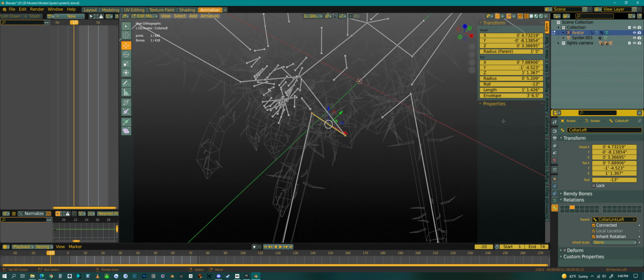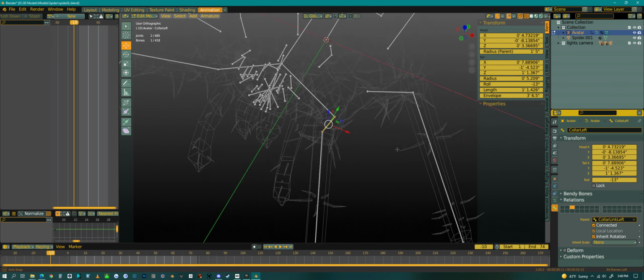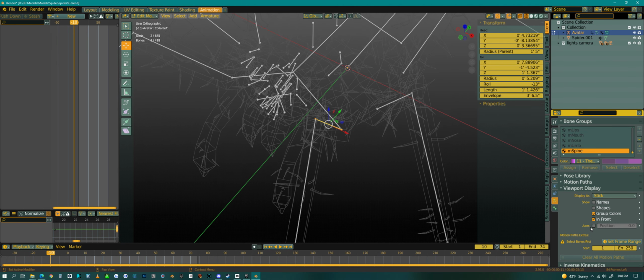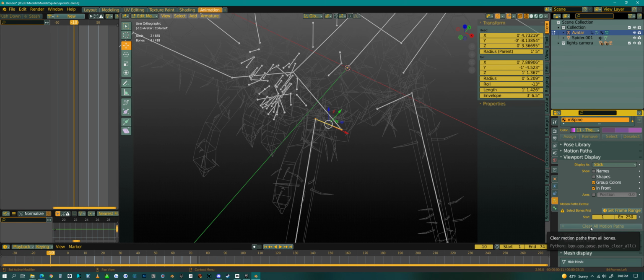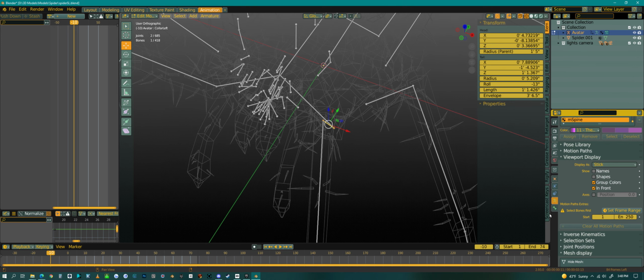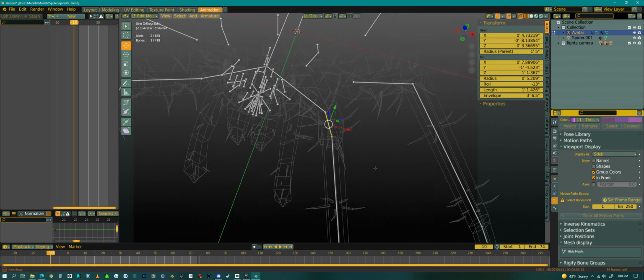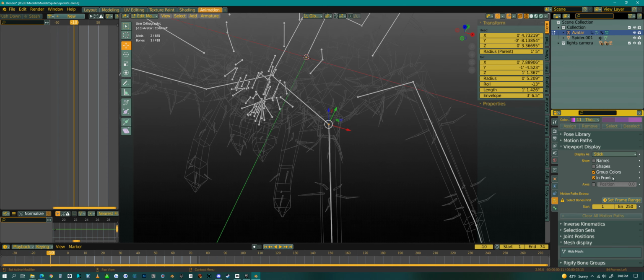Let's go and select this, and then where are we? I want to show position.